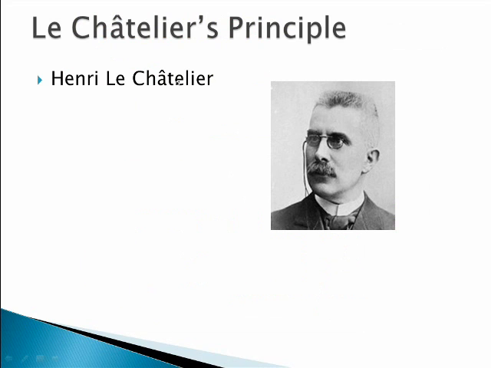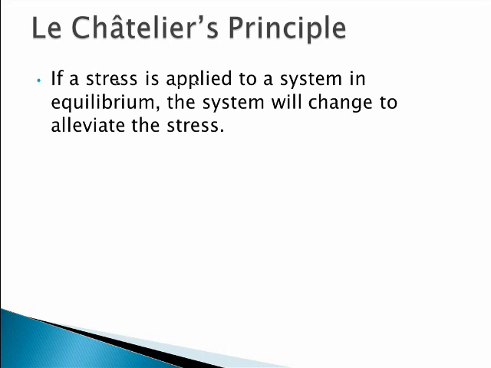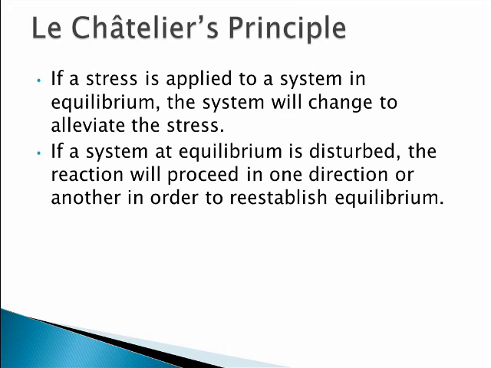This is Le Chatelier's principle, or Henri Louis Le Chatelier. From Henri Le Chatelier, he came up with some principles about stresses on a reaction and how stresses on a reaction affect it. So what he said is if a stress is applied to a system that is in equilibrium, that system will change to alleviate the stress. If a system at equilibrium is disturbed, the reaction will proceed in one direction or another in order to reestablish equilibrium. The reaction is already cool, it's chill, but something happens to it, it's going to shift so it goes back to equilibrium.